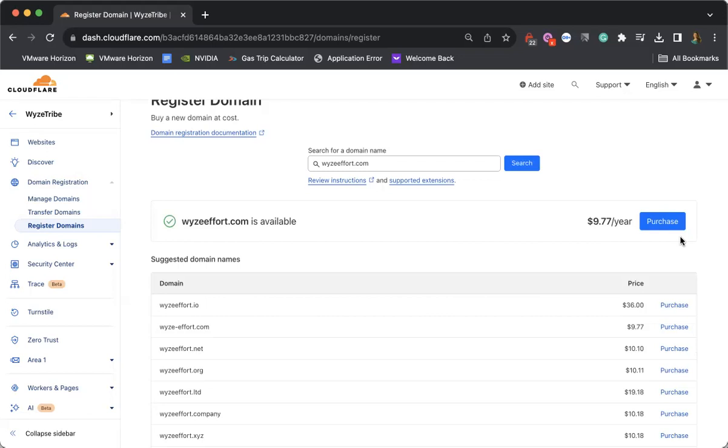Now, once again, if the domain is for you as a person, then you have a choice. If you've created a company with your name, then you would use that company's information. If you're acting as a consultant, then you would put whatever information you are using for your taxes, right?